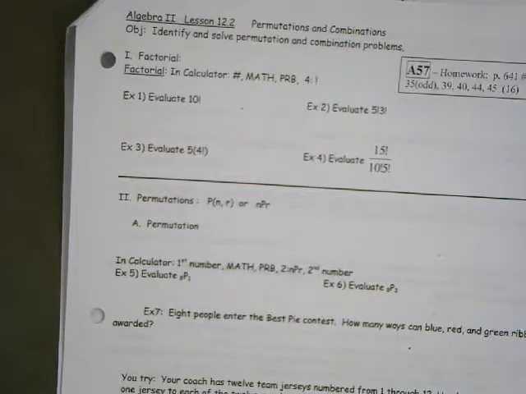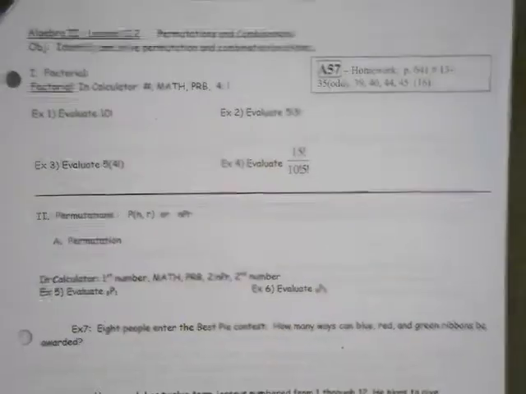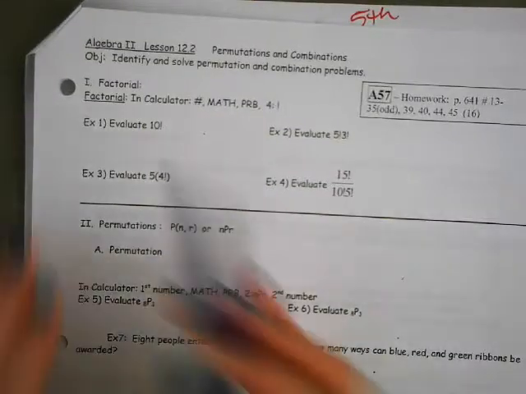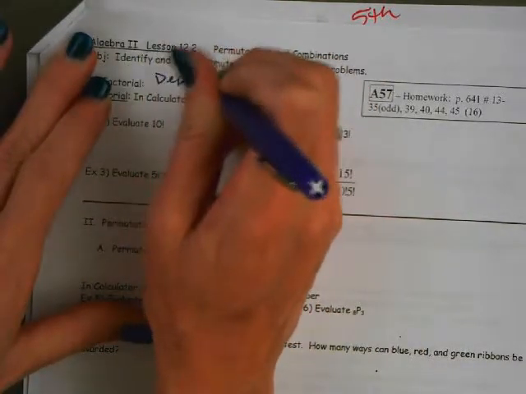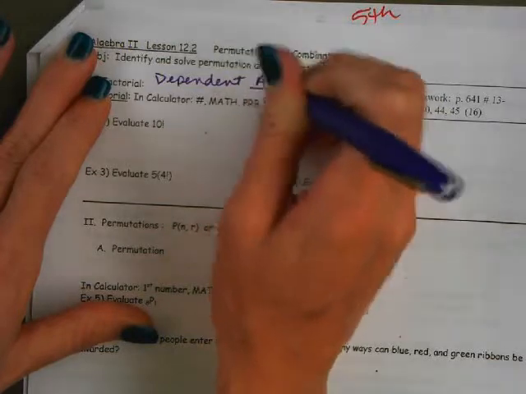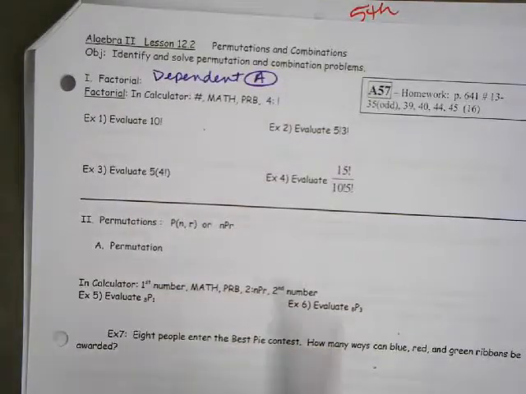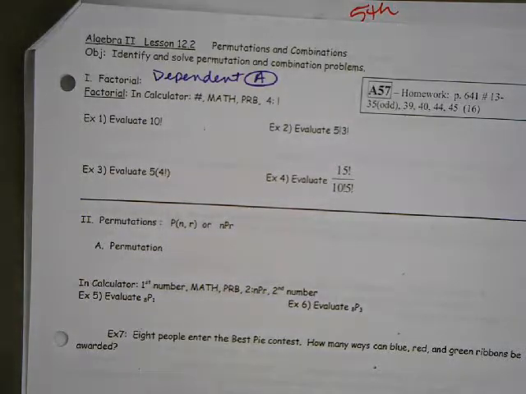Let's look at our sheet from last time. Yeah? Did the bottom one say combination? Yeah, combination. Okay. All right, so last time, we were working with factorial. Again, this is going to be dependent, and then that's the one that we just learned, right? This is dependent. And this is with our factorial where we had in our calculators. So let's go ahead and get our calculators out to remind ourselves how to do this. Okay?